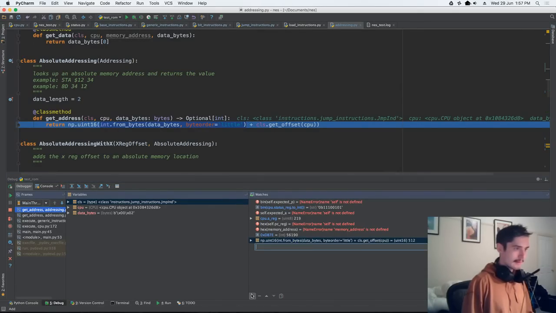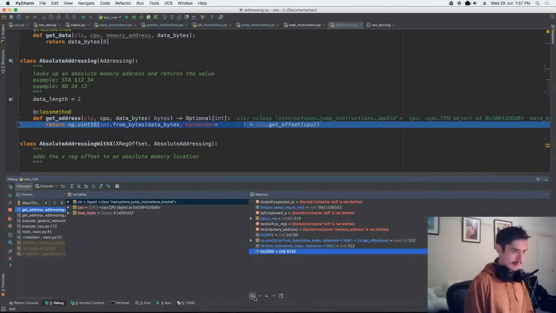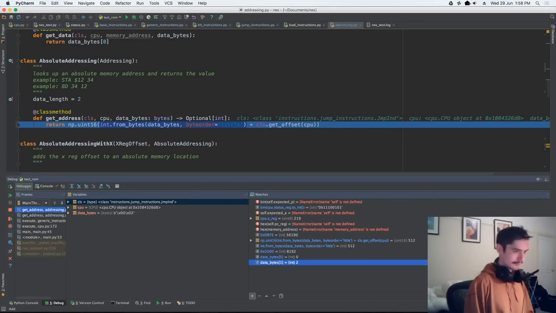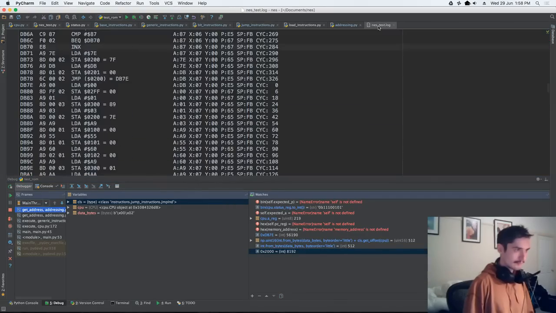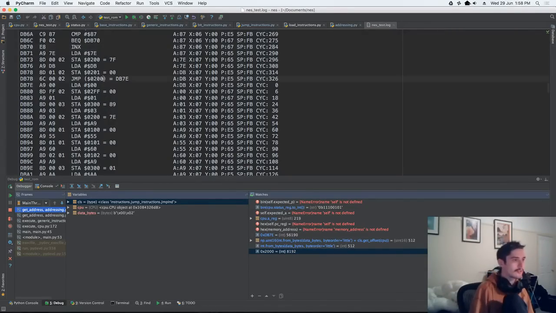So what's this? Data bytes. Data bytes 0. So really what it should be getting me is 0x200, which should return, the value there should be D7E, but jump.